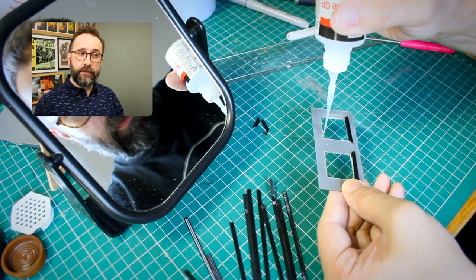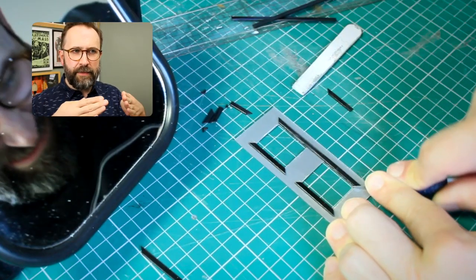The handle's now dry, so sand that. Then stick some cable ties around the square holes. Stick a whole one on so it's straight and then cut out the gap in the middle. Windows.